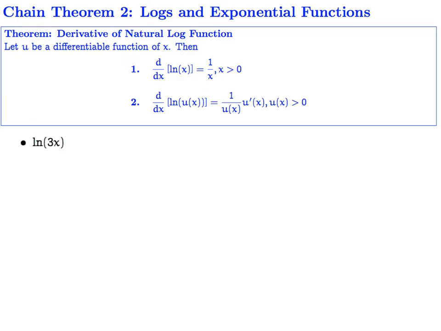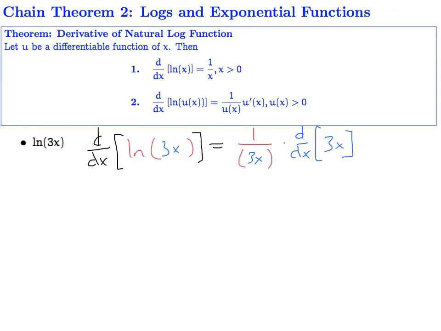So let's go ahead and try to use this to compute some derivatives. Let's start by taking the derivative of the natural log of 3x. In this case, the natural log is our outside function, and we have 3x as our inside function. So when we take the derivative, we take the derivative of our outside function and leave the inside alone. So this says we need to take 1 over, and we leave that 3x inside. This is the derivative of our outer function. And now we need to multiply by the derivative of our inside function, which is 3x.